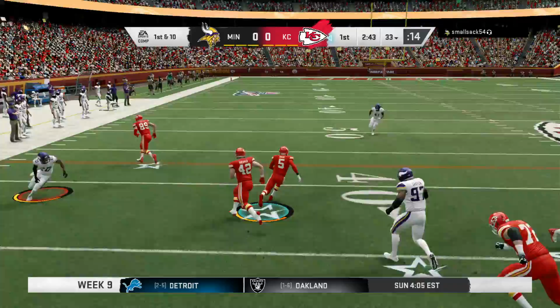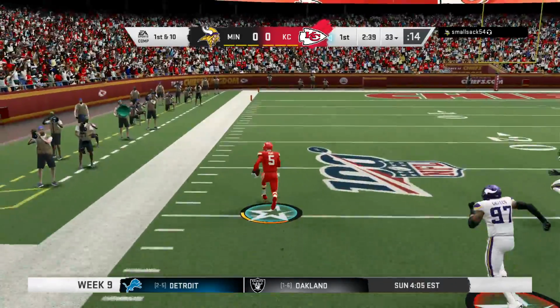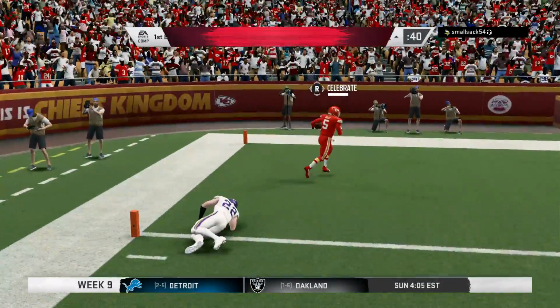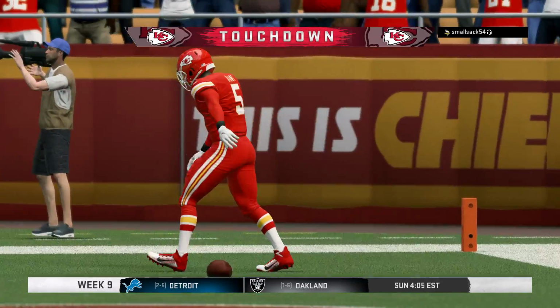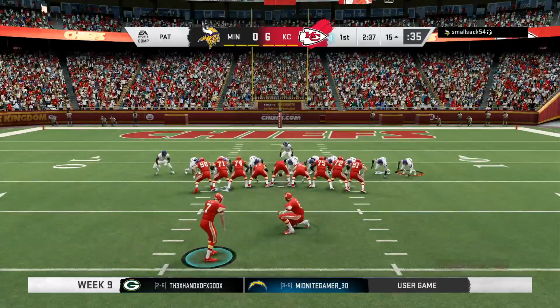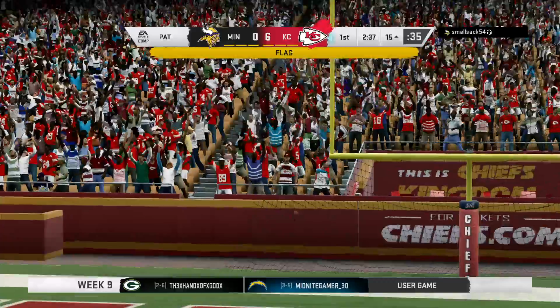Now the Auburn product, Corey Grant. And I think he's going to go. They're not going to get him. And all the way in for a Kansas City touchdown. Corey Grant, his 19th touchdown now of the season. As his guys are able to strike first here in this opening quarter.